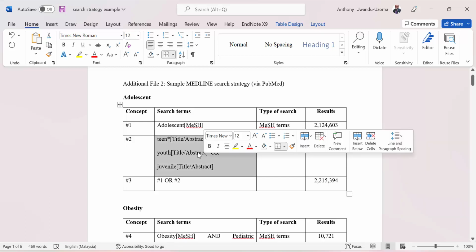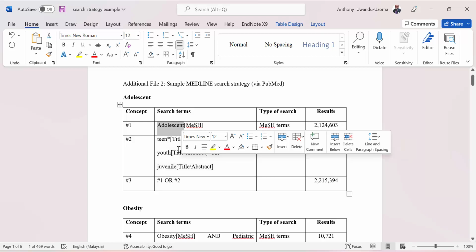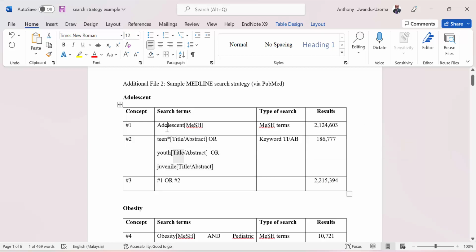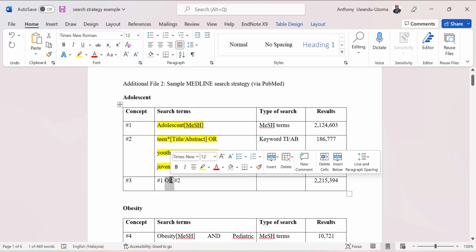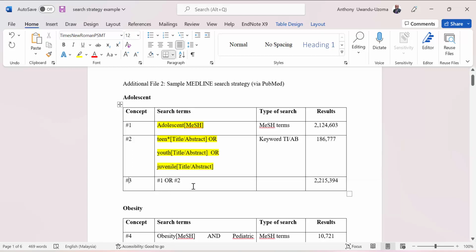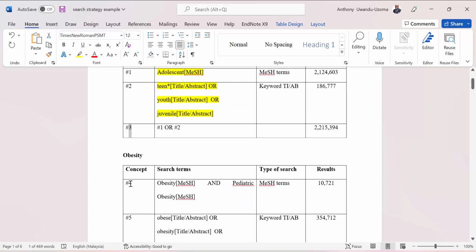Now, this is telling me the type of adolescent. Okay, sorry, this is still under adolescent. So these two, 1 and 2, they refer to the same thing. They'll give us the same results. So I want every article that deals with adolescents, teens, youths, juvenile. That's what he says. So here I'm using or to say any one of these from above is okay. Combine them for me, 1 or 2. So that will give me number 3. Start number 3, right? All right.